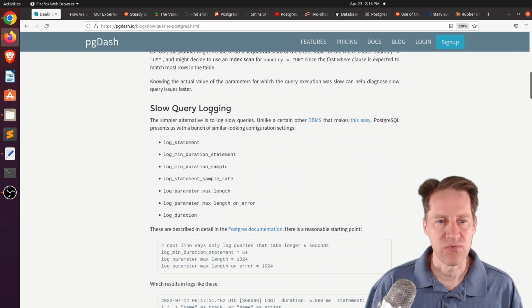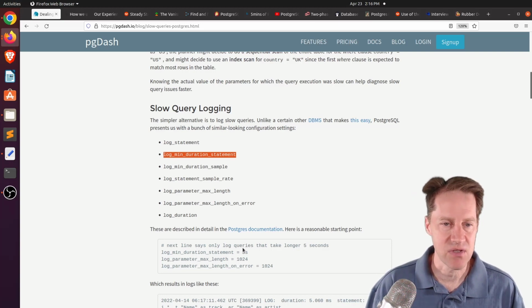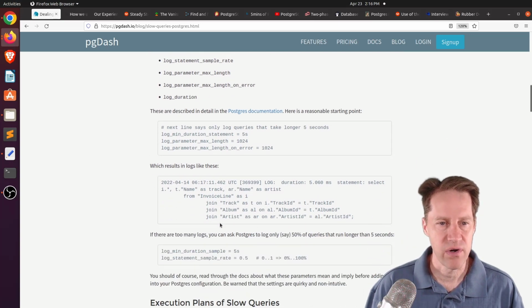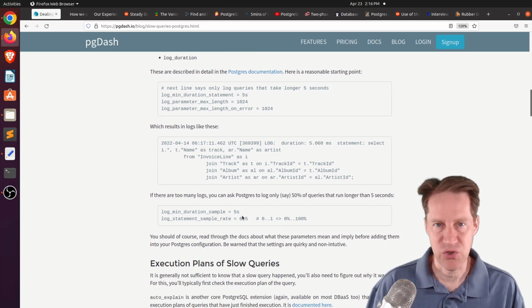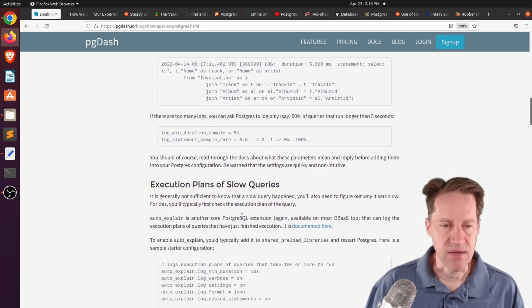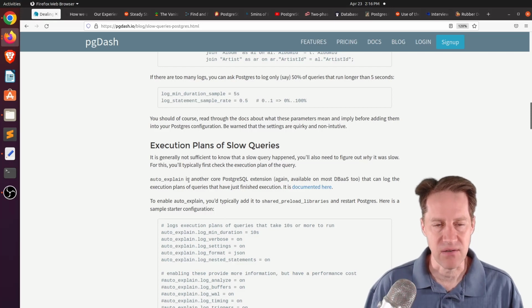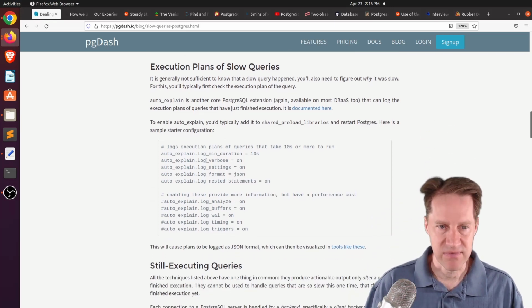Another area that you can look for slow query logging is in the logs themselves. And you can set log_min_duration_statement so that if a statement exceeds a particular value, say 5 seconds, then it will be logged to the Postgres log. So you can examine that and see what queries are slow. And there's a number of other parameters that you can specify for how long you want it to record, as well as you can do sampling if it would log too many statements. The other thing that people tend to do is they use the auto_explain extension. So basically, if any slow query is logged, go ahead and log the explain plan for that query as well. So they talked about setting that up and setting some configuration variables to get that working.